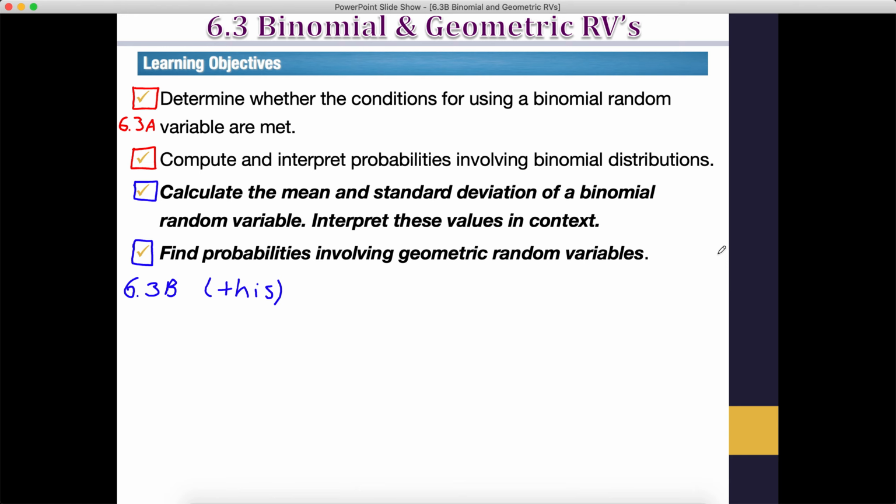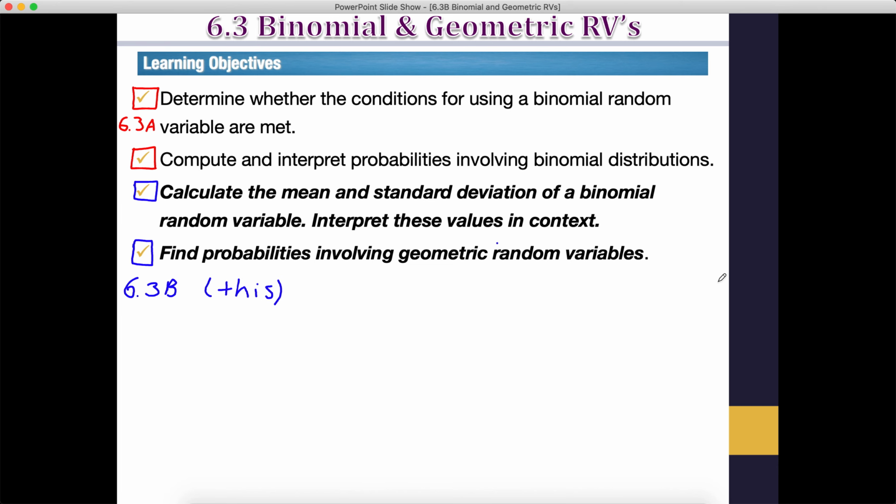I'll start off with a harder type of binomial problem too, and then just additionally go over the things we would need to demonstrate in order to receive AP credit on such a problem if we are exposed to it on the AP test, which you probably will. And then finally, we'll conclude things by looking at a geometric random variable, which is a different type of distribution that's actually much simpler than binomial.